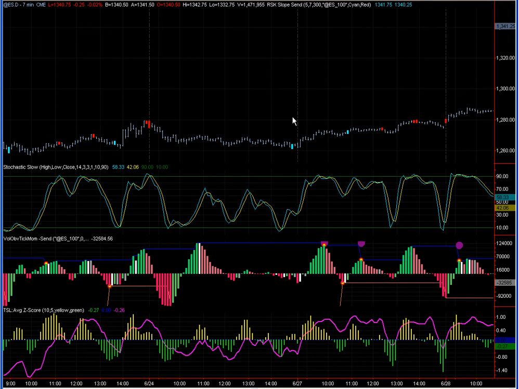It's consistently moved lower. But the person using the stochastic is just looking to take a long trade, and every time he takes a long trade, depending on how long he holds it, he winds up seeing the market go lower. Whereas the trader with the premium sees, well, we're below the 0 line, I'm looking to short this thing. So anytime we move up, I'm taking a short, holding it into a new low. Does that make better sense? Yes, it does. Where do you think the smart money is trading?